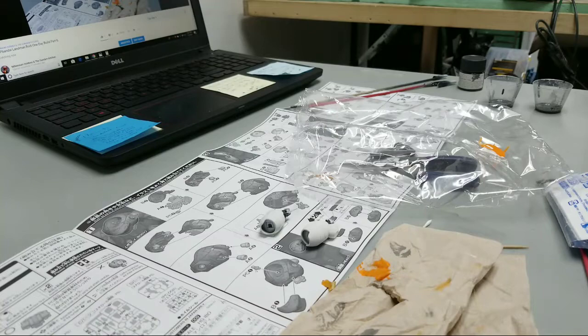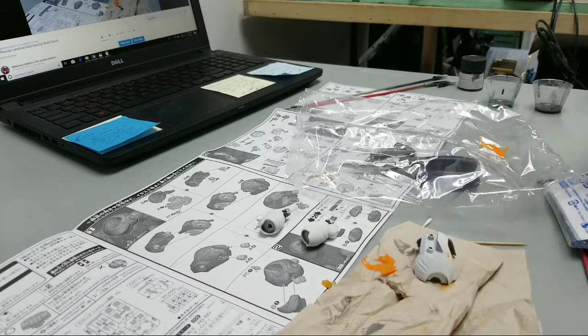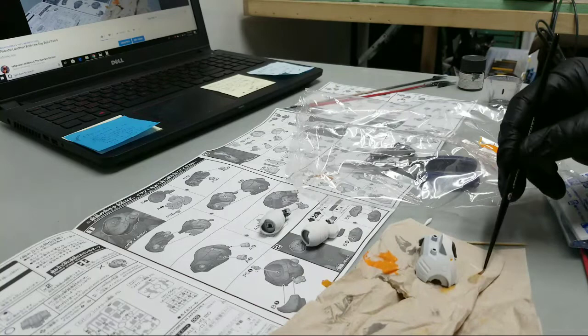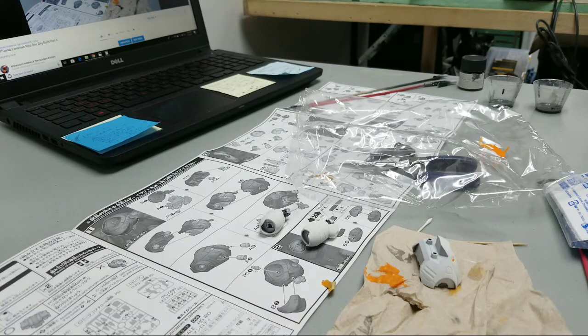A little shade difference, but that's okay. Hopefully with the top coats and all, that'll all resolve itself. We'll not notice it. Praying on the matte coat at the end to save the day. All right, let's see where we're at. So now we can start constructing.